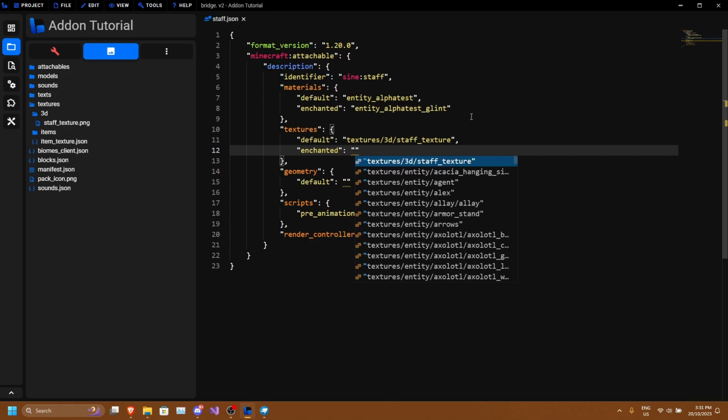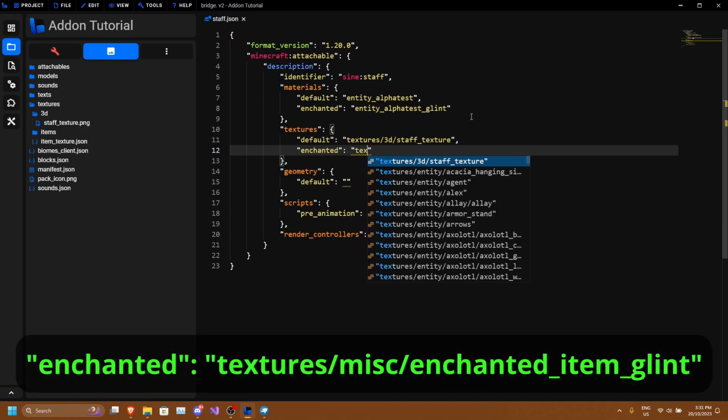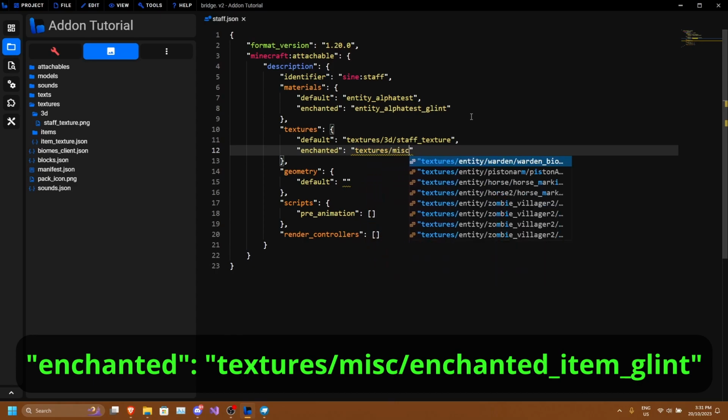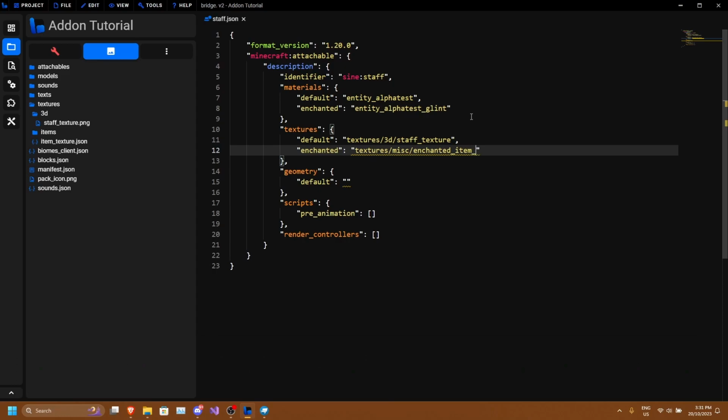Then all we have to do is type in the following, which Bridge doesn't give the auto completions for, and it might error for you, well, for us, but it is correct inside Minecraft. So all we have to do is put in textures/misc/enchanted_item_glint.